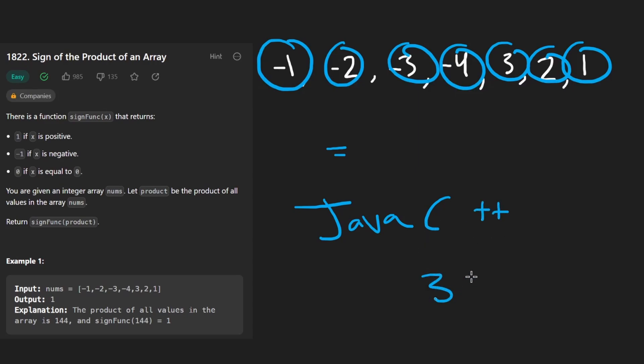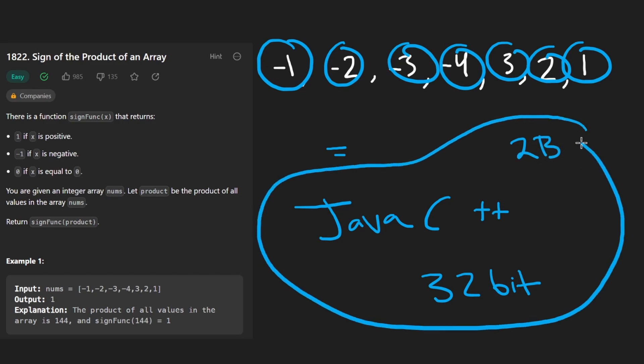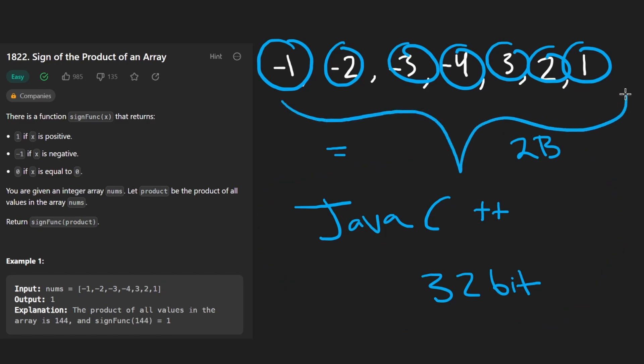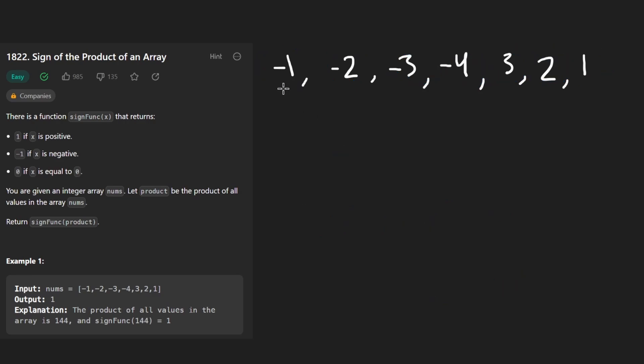The reason we end up doing that is because big numbers can overflow in languages like Java and C++. Max integers, I think, are usually 32 bits, maybe 64 bits, depending on which type you might be using. But the point is that the max integer that that can hold is something like 2 billion. I don't think Python has this limitation, but I think it's definitely worth discussing because this is a relevant point in real software development. I think it's kind of stupid to have to memorize complex algorithms like UnionFind and Dijkstra's algorithm. But this is something that's worth knowing, that integers can overflow.